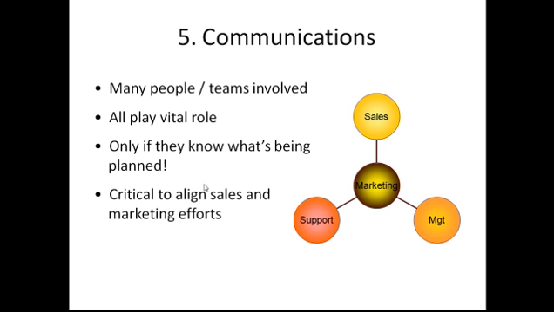So the communications then, as we said, many people involved, all of them playing a vital role, but only if they know what's going on and what's being planned. So it's critical as well to align sales and marketing efforts. This is something we often see in larger companies. Marketing are doing these fantastic email campaigns with great ideas, and sales often have no idea that the campaign is going on. So they don't know what they're supposed to do. They suddenly have a load of leads on their plate, and they're not sure how to handle them, and they don't know what kind of email template to use afterwards, and so on. So again, keep everybody in communication, with regular meetings, and use Zoho Meeting to do so.